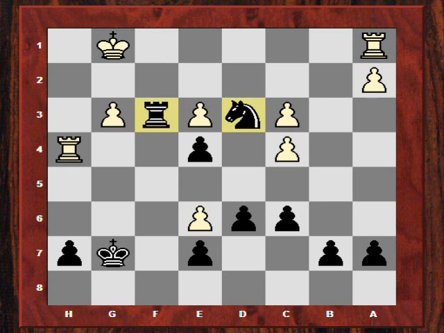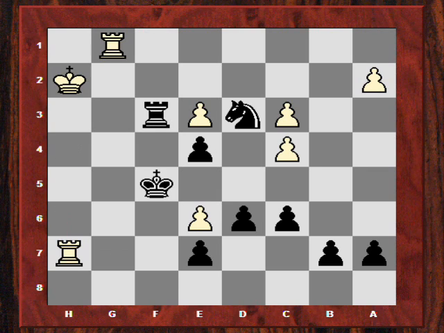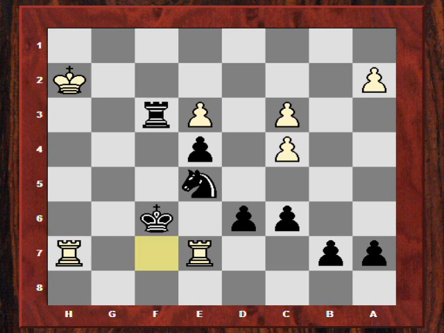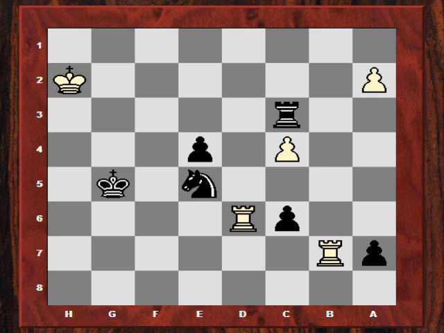So in this endgame it was easy for black, even the exchange down, to mop up these pawns because the knight was so strong. It also defended black's king from being mated and allowed black to carry on the mopping up of the fractured pawns. So this is a very, very difficult endgame for white to play.